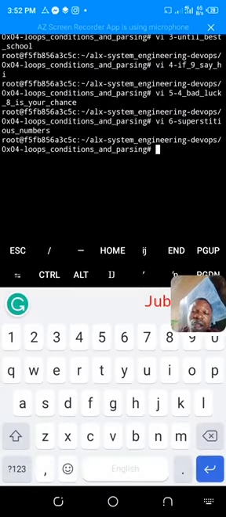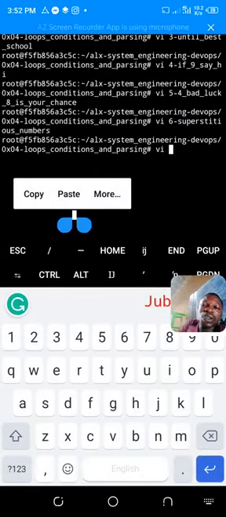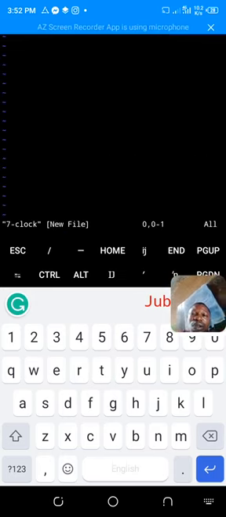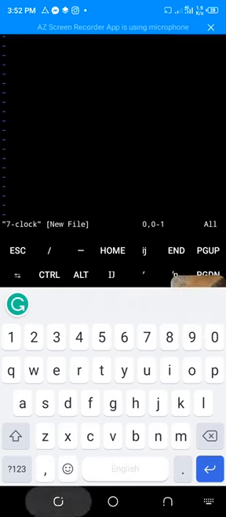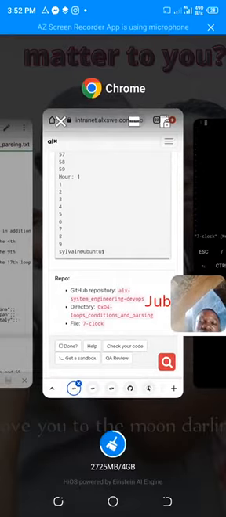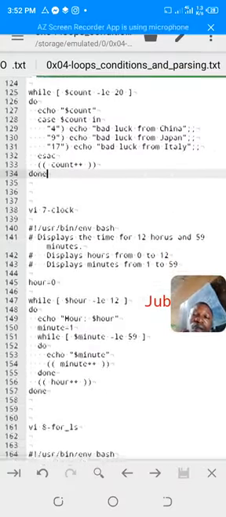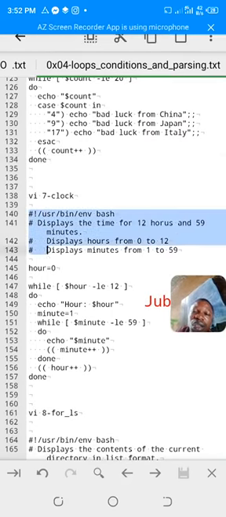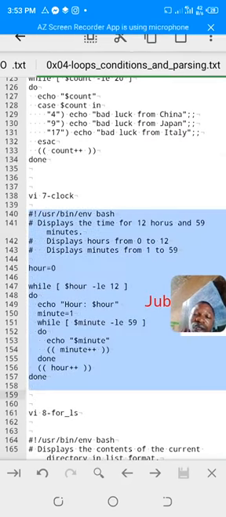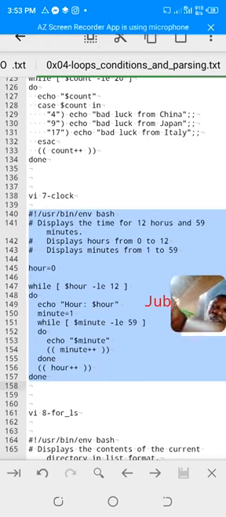So VI, I'm using Vi to run my own. You may use a different editor. The file is still the same. The only difference there is the command given. Alright, but for the file it's still the same.